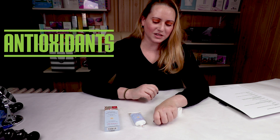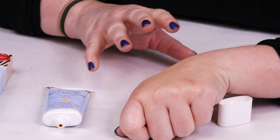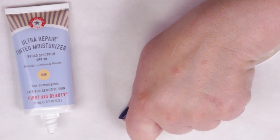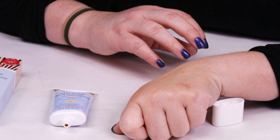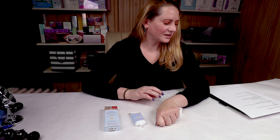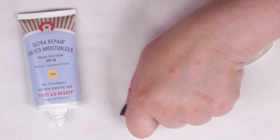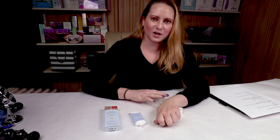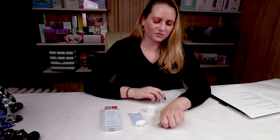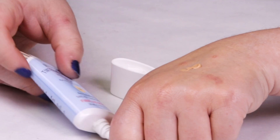The pigmentation does enough to smooth out most minor imperfections, and it does include a lot of good antioxidants. It's got colloidal oatmeal, which is good for your skin — a good antioxidant and good moisturizer. It's got white tea extract, allantoin, which is also a good moisturizer and very good for dry skin. And it's also got licorice root extract, which is definitely good if you have any hyperpigmentation — it helps even out skin tone. It would be better without those fragrance ingredients, but the scent you can barely smell it, so that's a good thing.